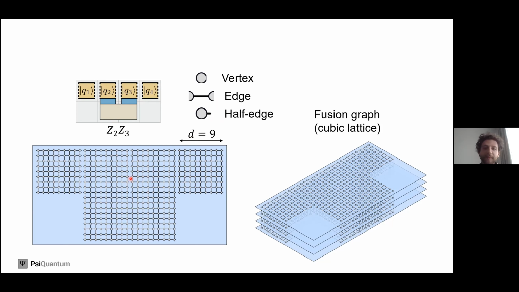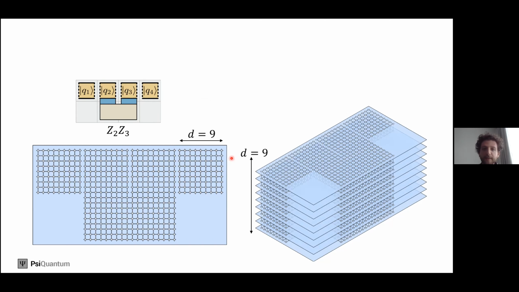As with the patch diagrams before, there are very specific rules to translate these pictures into fusion graphs that will make sense to people familiar with surface codes. But here I just want to show you the general pattern. So for now, just notice that the pattern of edges and half edges is related to the patches and connections described by this figure. So this cubic lattice that we're producing is directly obtained from these pictures in principle. Every patch contributes d by d vertices to the layer, where in this case d equals 9. And we continue generating the cubic lattice, adding these layers until we have a lattice with 9 layers, or in general d layers. This describes our first logical operation, the measurement of z2 times z3.